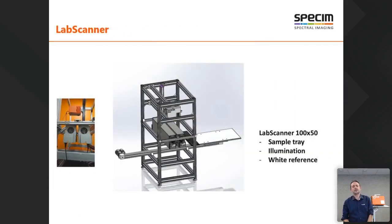As mentioned, this camera is a line scan device. Since it's a line scan device, if the object is not moving, you will always see the same line of the object. It's not really good to make an image. So at Specim, we have designed and we are making different types of scanners.